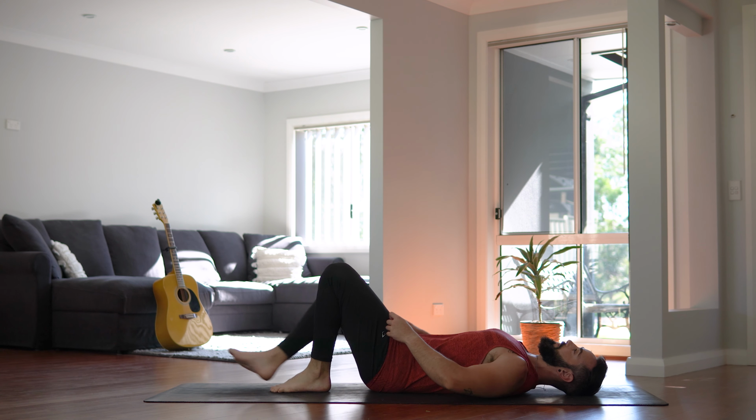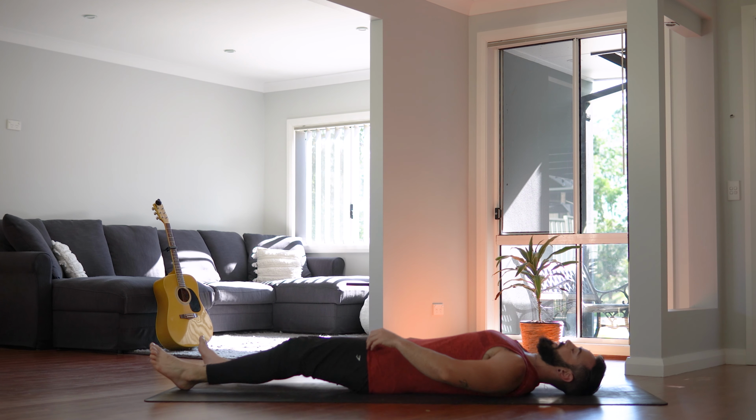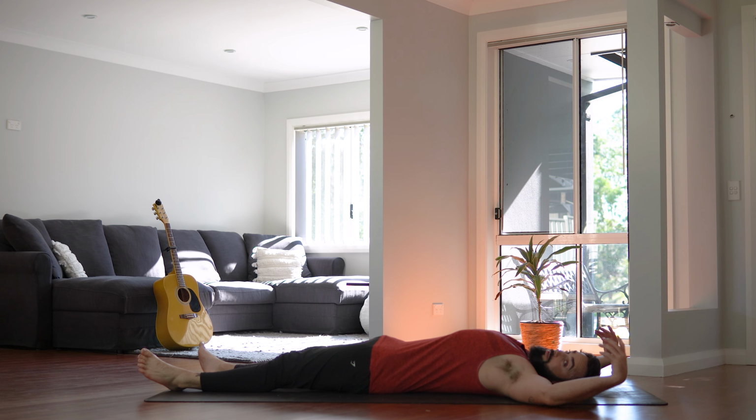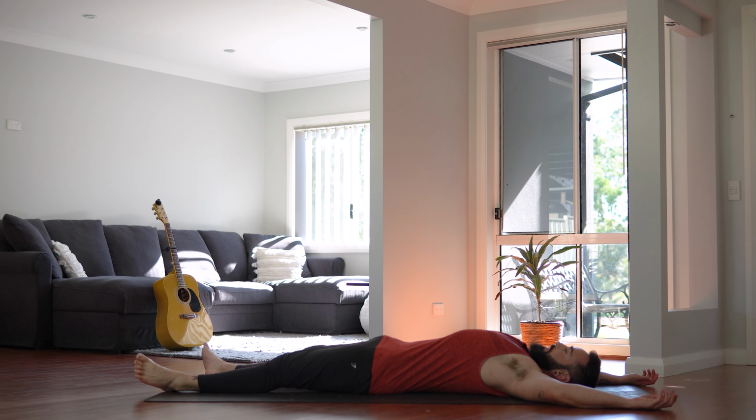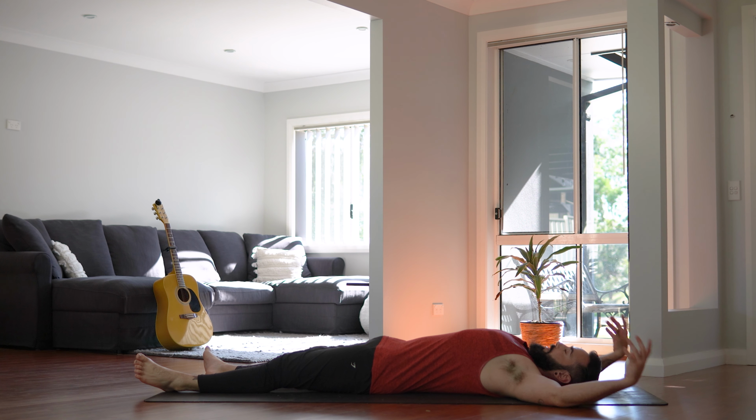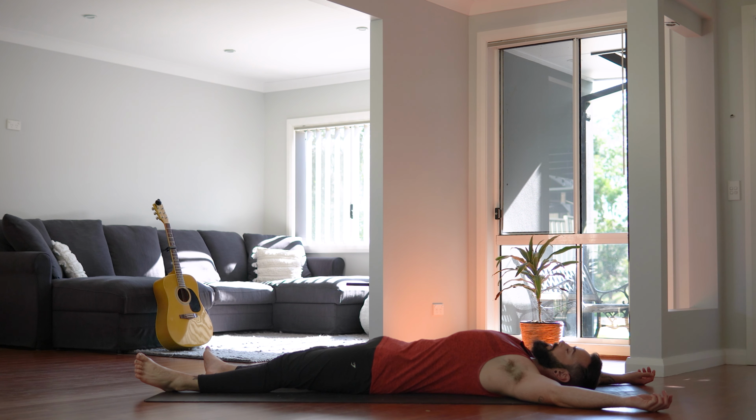giving yourself the opportunity to be nice and still, we'll take the arms a little wider today, maybe even taking the arms overhead. So a little modification, a little variation on our Shavasana. Chance to find more space across the front body. Let your fingers curl in. Let your breath slow down.